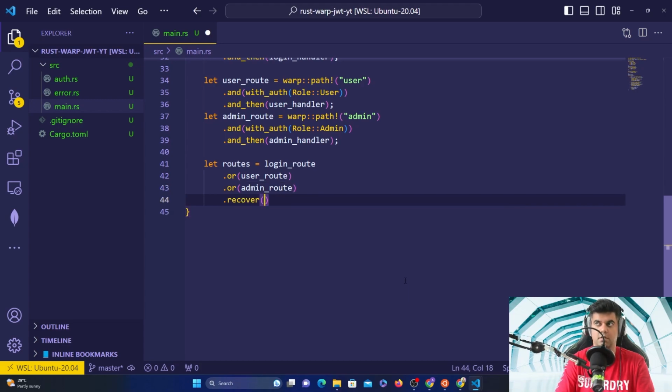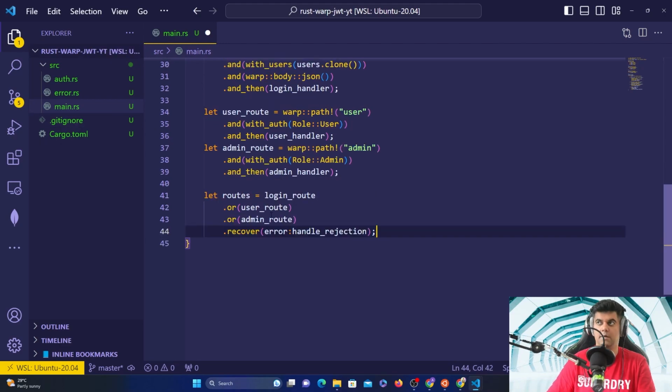It might also recover the error. If it's not any of these routes, we'll have the recover error, which is handle rejection. Handle rejection is something we'll work with mostly in our error.rs file, but I'll mention it here, error and handle rejection. So what is this error?